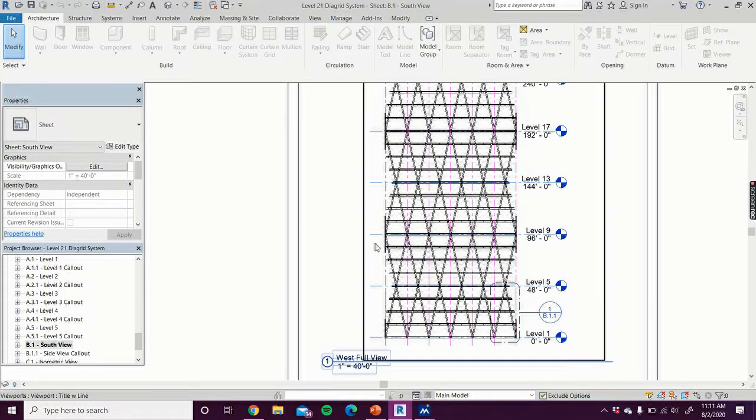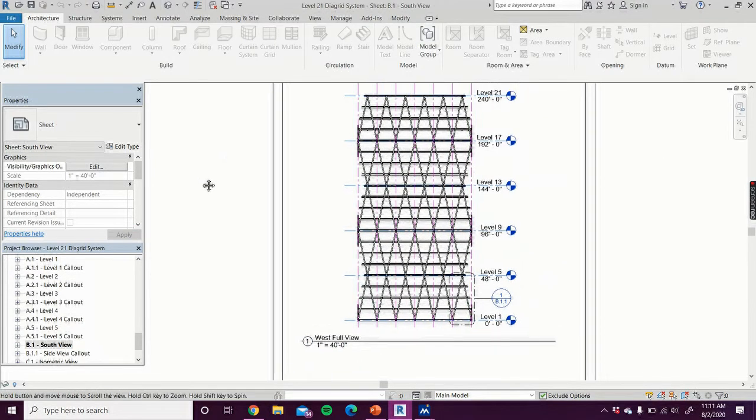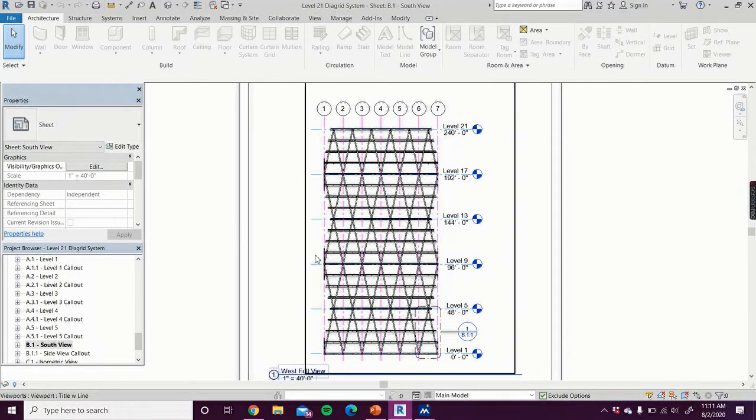What we're going to be doing is copy and pasting all of these triangles onto the above floors. So basically we copy and paste this lower section twice, on floor 9 and floor 17, and we copy and paste this upper section once onto floor 13.